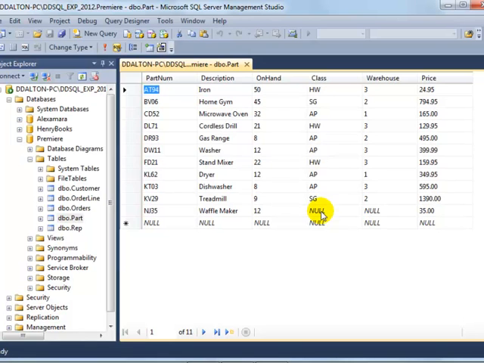So in reality, this was not a good setup, because if the inventory manager were able to insert data, you would want that data to be visible to that person again. So what we would want is to have the class included in the view, so that when he updates the view, the class is entered as well.